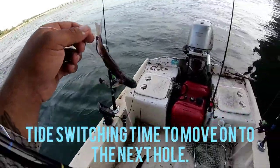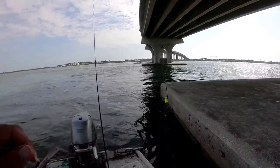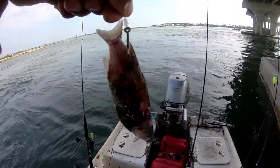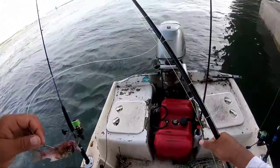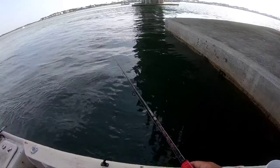All right, you guys, pulled up to a new spot. Gonna be fishing some structure here. This Volano Bridge in St. Augustine. And gonna be dropping some big baits here. A little cut mullet. I like to fillet them right down the middle. And while we're doing that, we're gonna drop those fresh dead shrimp we got too. Hopefully it's not another pinfish.